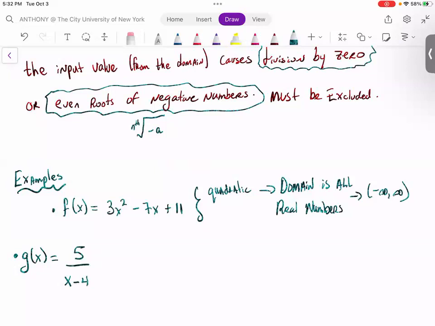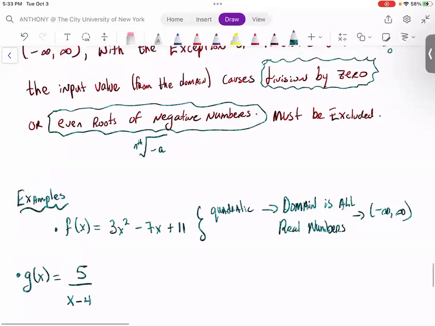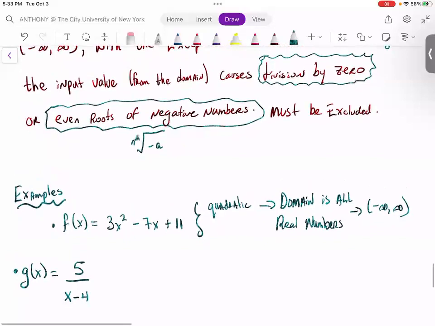Can you identify or pinpoint a value of x that you can say is a bad guy that we have to eliminate? Can you pinpoint a value of x that essentially looks like a bad guy?